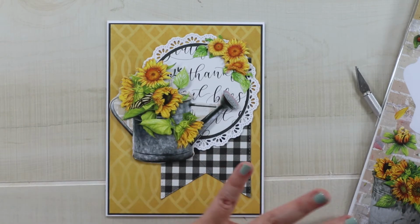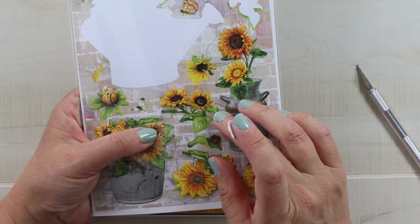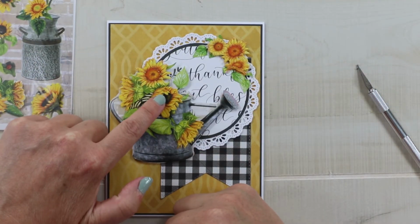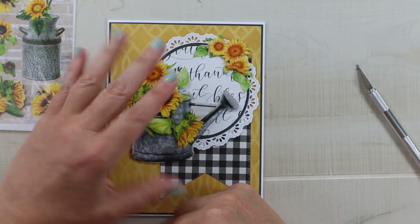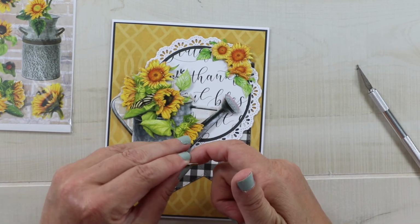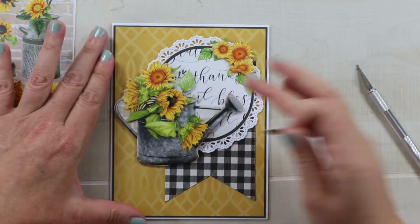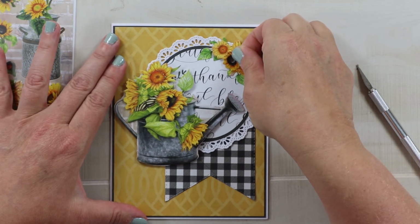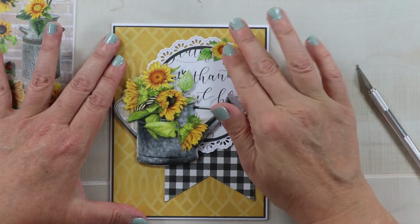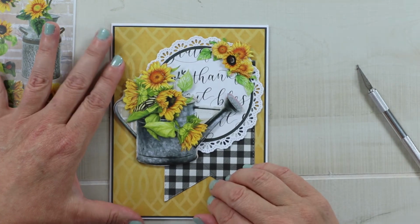Okay, so here on this sticker, it had the flat portion and then a couple of pieces that popped up. I liked how the dark portion of this sunflower and butterfly really anchored those lighter flowers, and so I wanted to do that again up here, just because all three of these centers were the yellow color from the flower. So I'm just going to tack that piece on. I just peeled that off the other sticker and then I put my own adhesive on, so now it sort of balances out that darker portion.